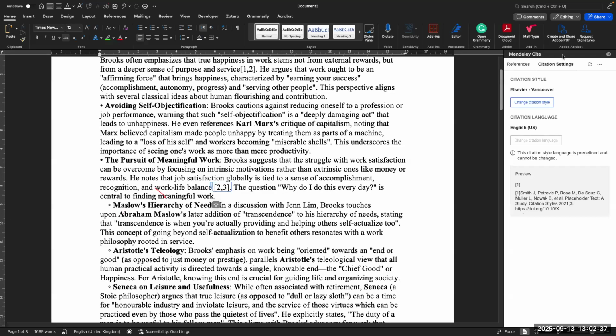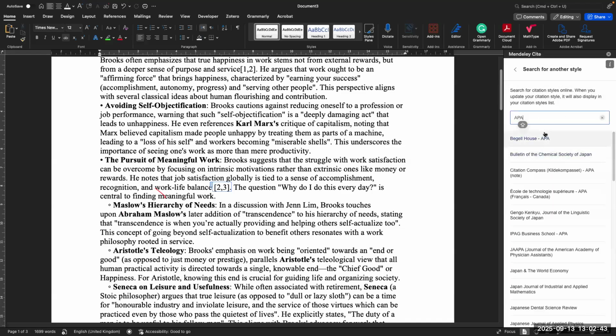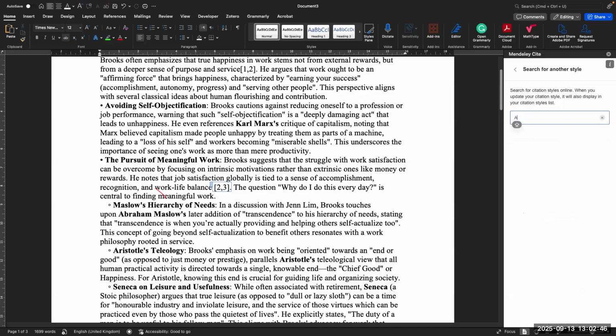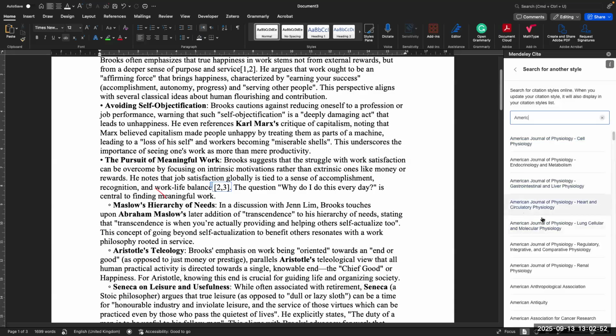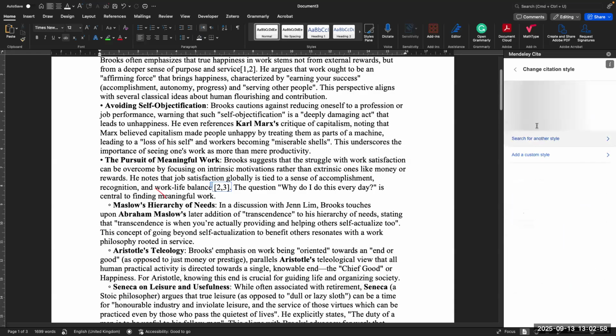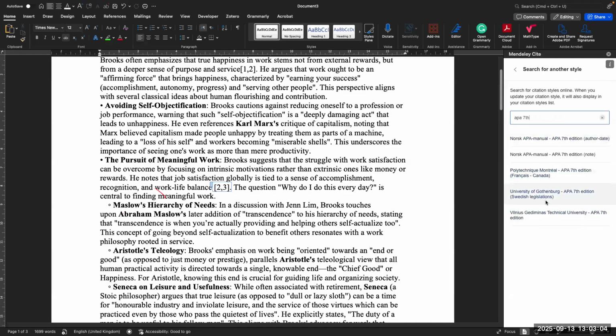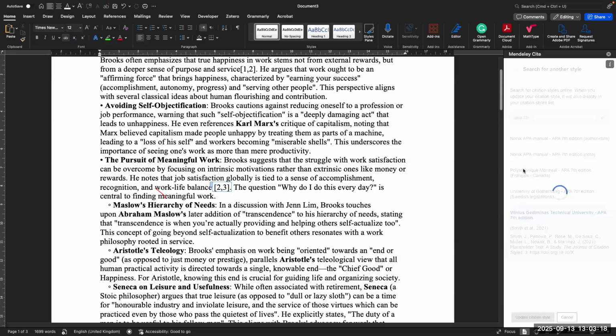Let's go back to maybe the APA because I want to explain the last part. I think APA will come as American Psychological Association. Okay, it's quite annoying because it should already be loading here. APA 7th edition. Okay, it's specific for some universities, which is interesting, but let's just use it. So they edited the style a little bit. I mean, they created their own version of the APA style. That's fine. The general one will be there. You don't have to search for it.